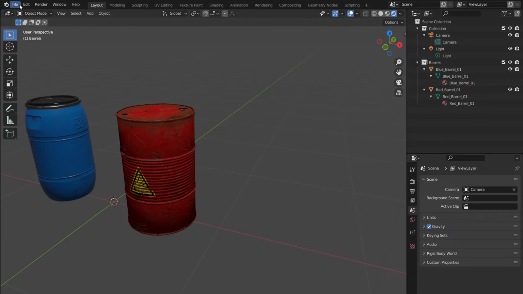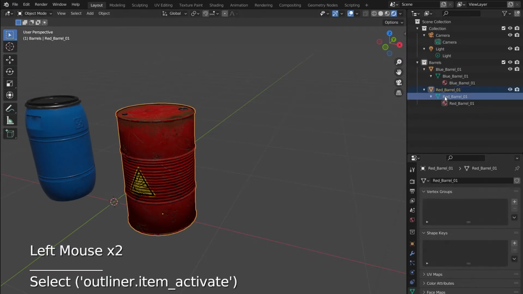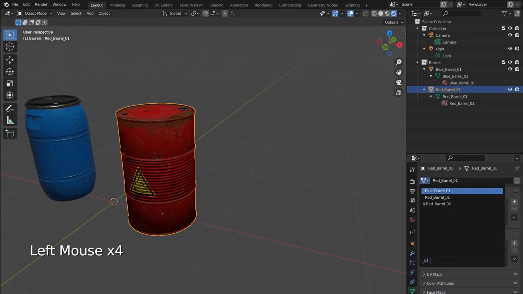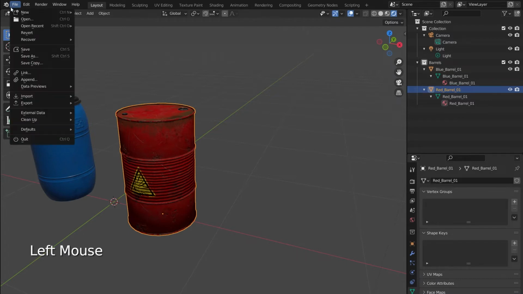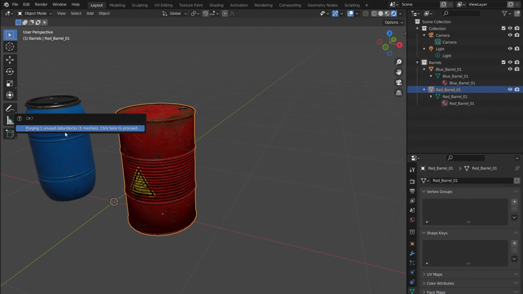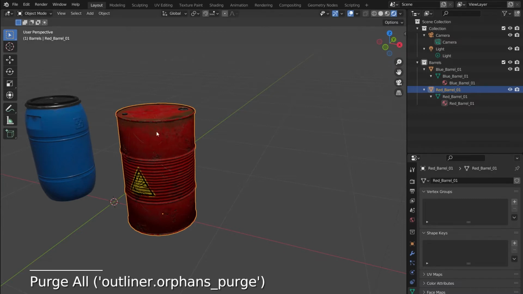I'm also going to delete the data, because this data still exists. If we look at this mesh data, you can see that I have 3 even though I only have 2 objects. You can delete any extra data that's not being used, and be careful with this because you may not be using something but still want it. You go to cleanup, and I use recursive unused data. It says one data block is not being used, and it's the duplicated red barrel mesh. Boom, deleted, purged, gone.